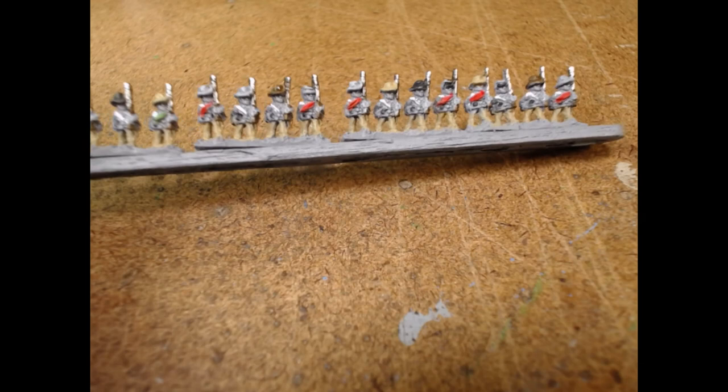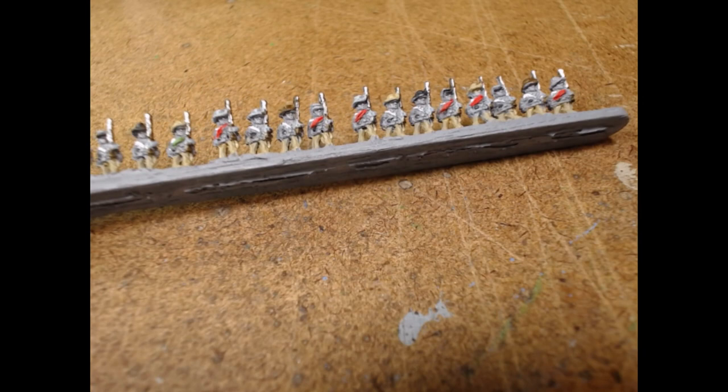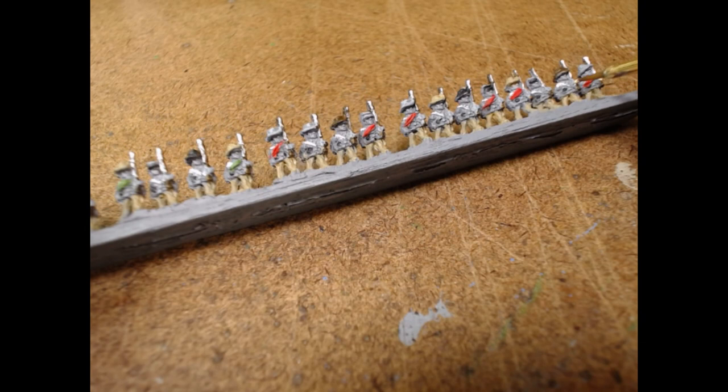So that's it. And then the last thing I do is I come in and I will do the skin. So start with the hand that's wrapped around a rifle.